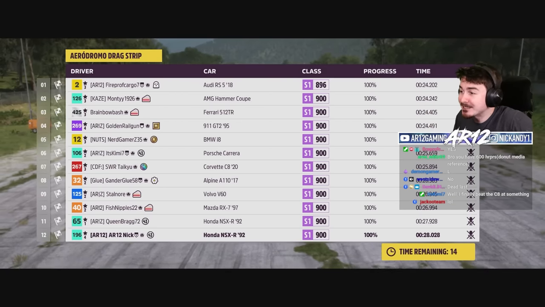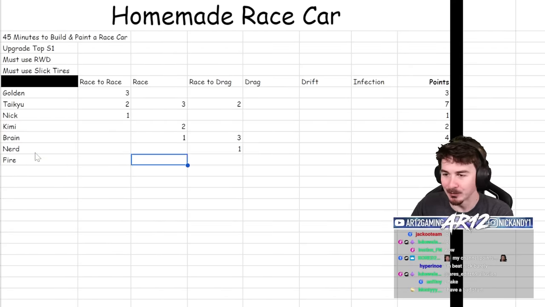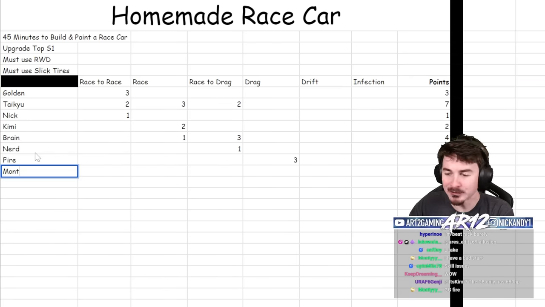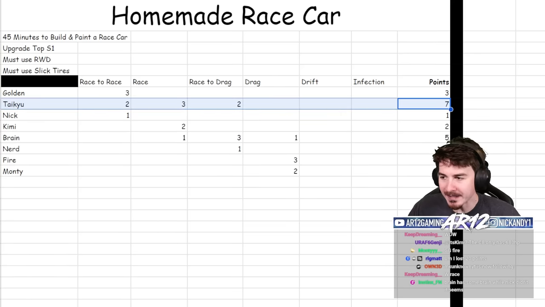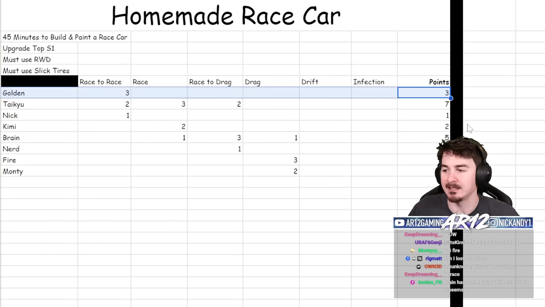Look at the finishing time. No way. Fire now gets added to the leaderboard. Well done, sir. You get 3 points. And so does Monty get added to the board for 2 points. The Corvette C8 is still winning, but Brain is not far behind. Golden is not far behind.